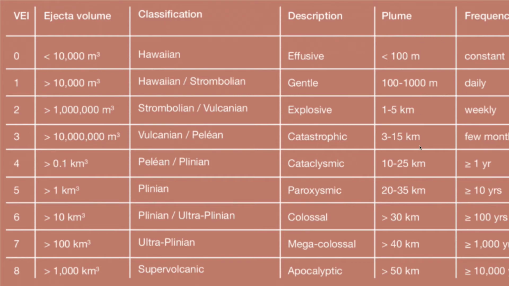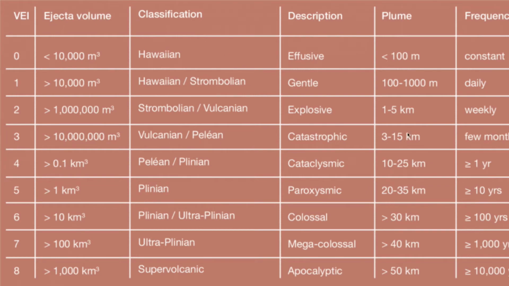This is the height of the plume. So in the case of this one, that would generally be lava fountains, possibly lava bombs, that kind of thing. This is going to be ash clouds. So you can also see that as the VEIs go up, the ash cloud gets bigger. Well, that makes sense, doesn't it? If you've got more stuff coming out of your volcano, it's going to go higher up in the atmosphere. That's fairly logical.